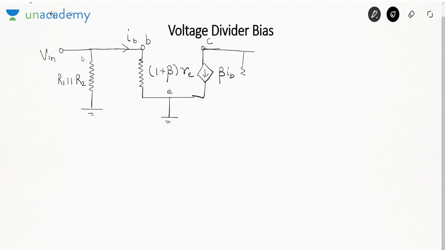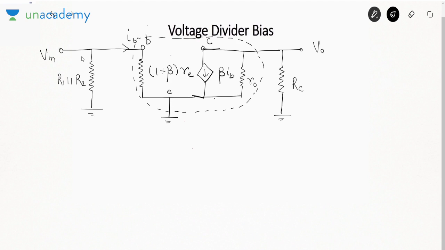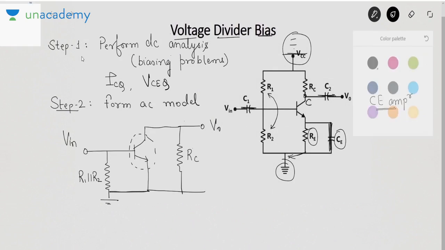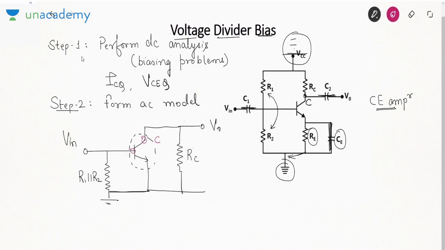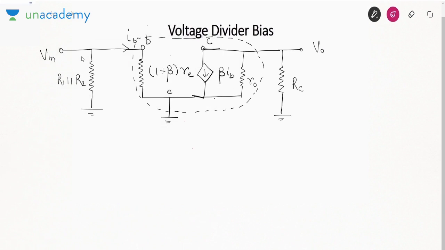Then, as I have shown in the model, there is this resistance R0, and RC is connected between collector and ground. This is your RC. This is V0. So I have replaced this much circuit in place of the BJT. This is the circuit of the BJT. The rest of the components are the same. But remember, when you are making the connection, you just have to remember the terminals: this is collector, base, emitter. Between base and emitter, I am showing a resistance. Between collector and emitter, I am showing a current source, that is beta IB.